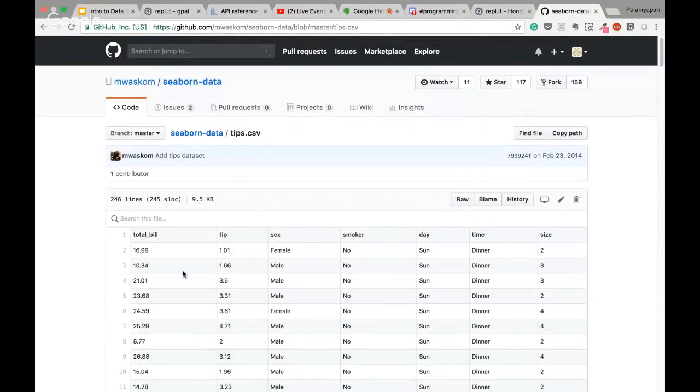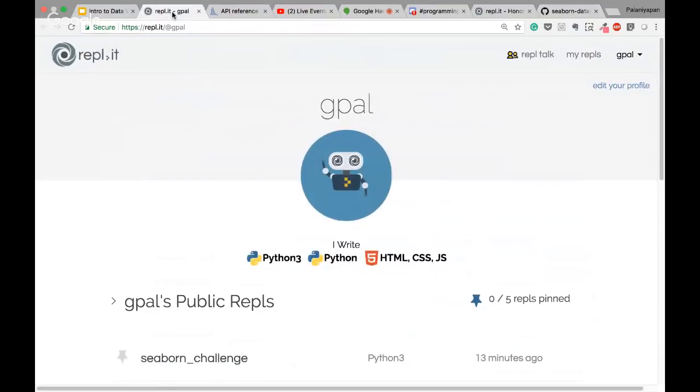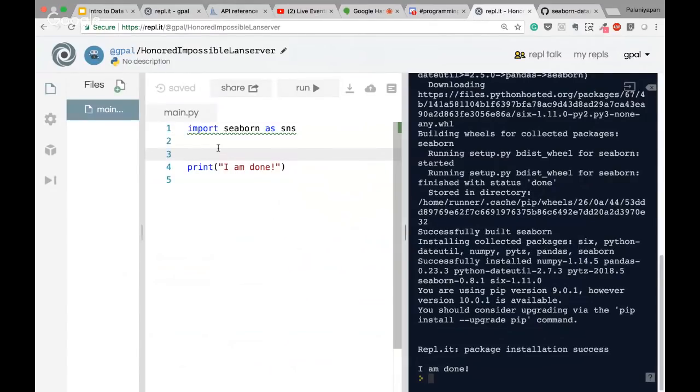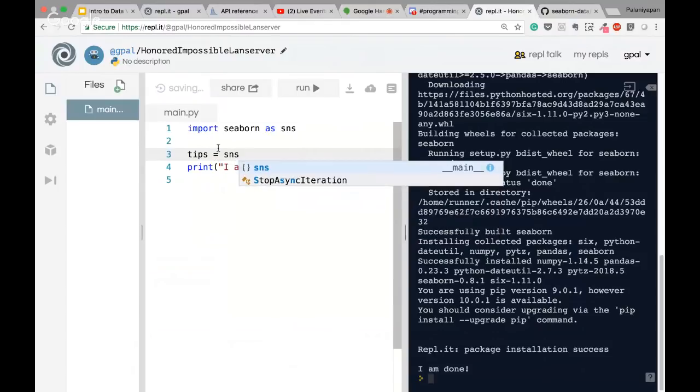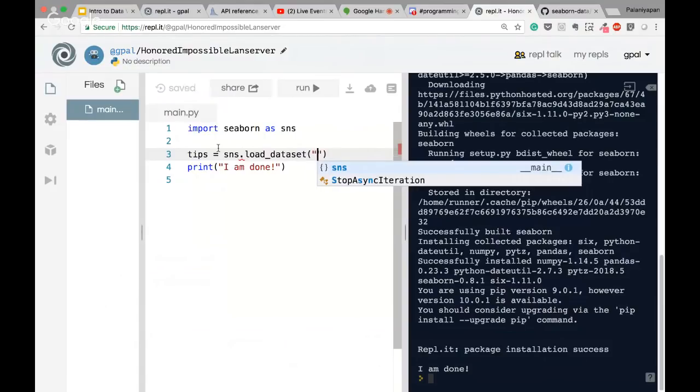What we need to do to load this data set into our file is to say tips. We're going to create this variable called tips, equal SNS dot load underscore data set, and then type in tips.